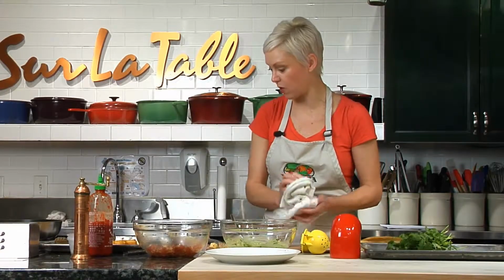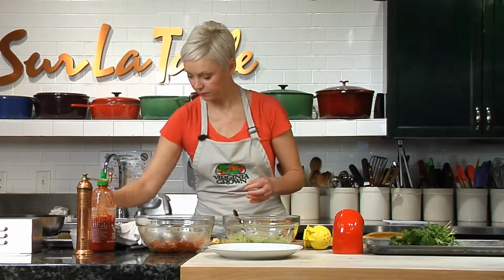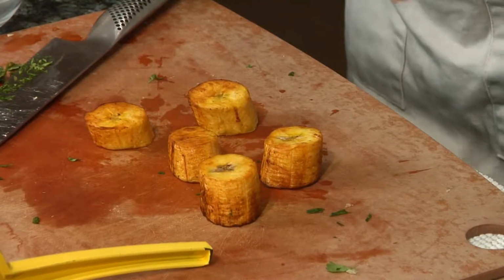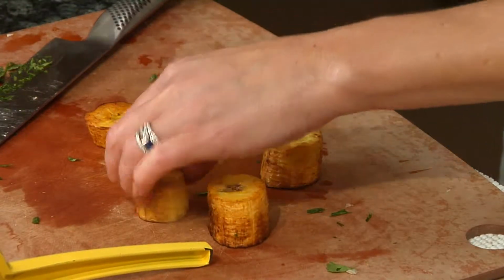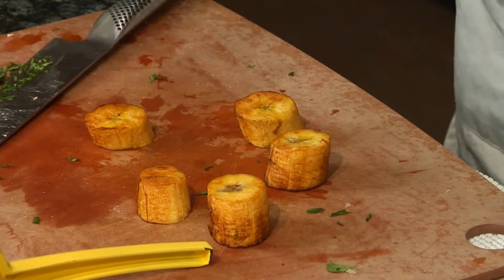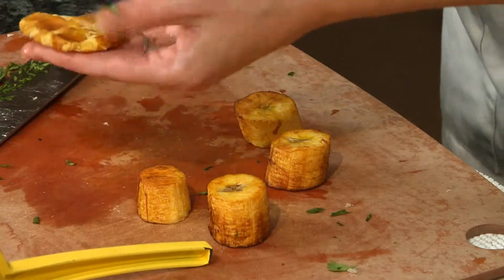Meanwhile, I'm going to go ahead and begin flattening some of these for the second fry. I'm just going to take a couple and show you as an example. You could use a meat tenderizer to do this, obviously the flat side, not the serrated side, but you can just use a bowl if you have that. And this is about the consistency that you're looking for.